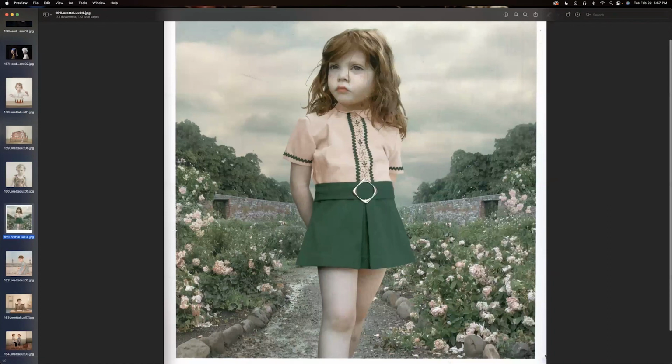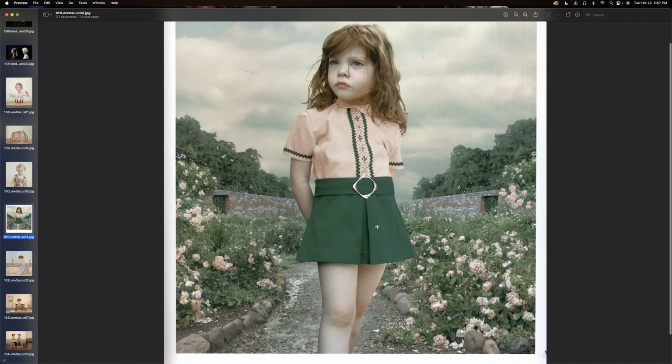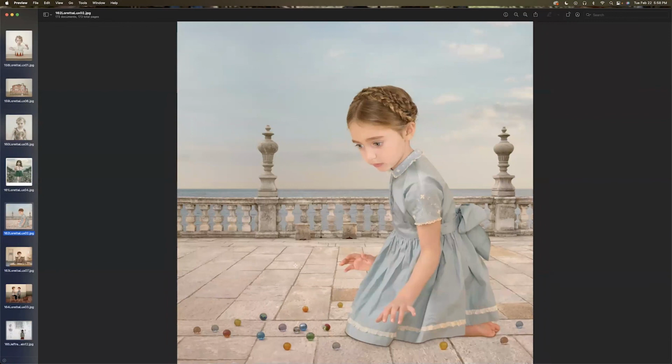This one, I love the colors of this one. Look how it's pink, flesh, green, pink, flesh, green. And look at the background, pink, flesh, green. That's all the same tones of this hidden garden. Everything's the same tone, the water and the dress, the skin tone and the ground and the sky.